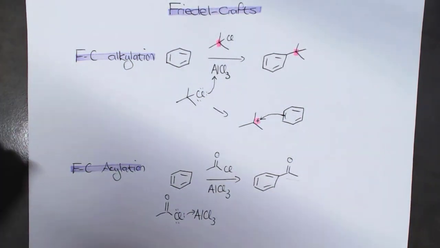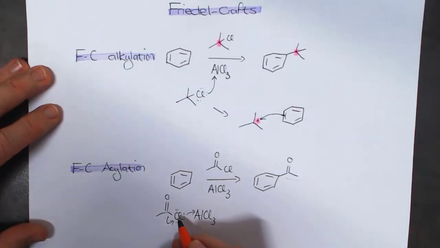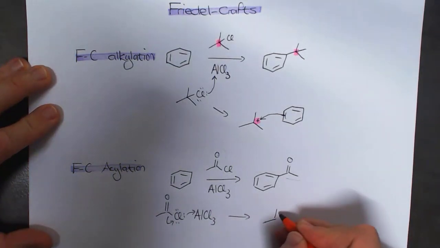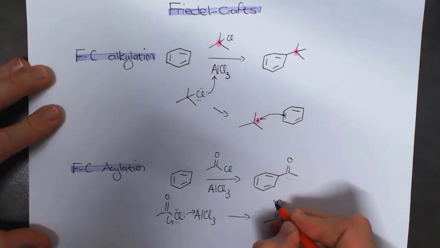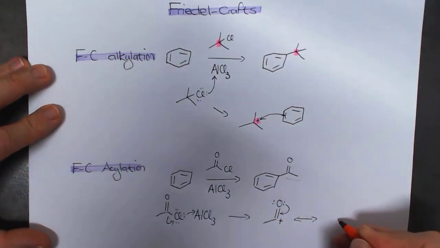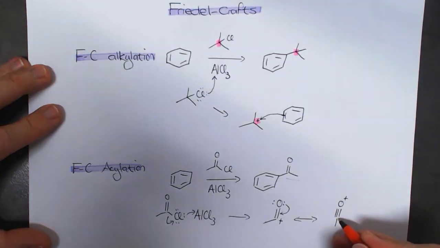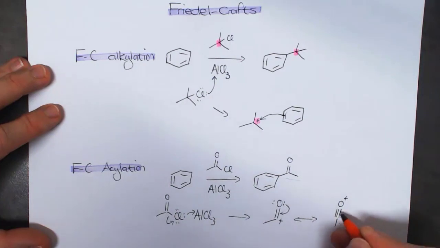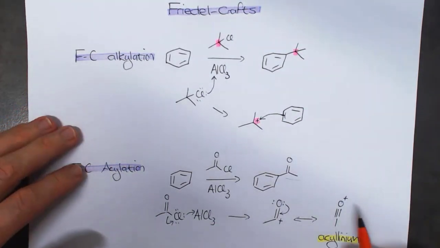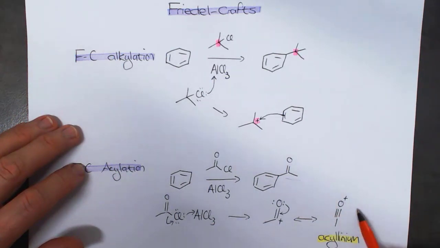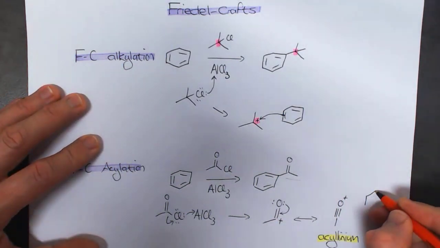We'll do it stepwise. The chlorine is going to donate its bonds to the aluminium, which is going to pull away that bond over there, generating the acylinium, which looks like that. But this thing is resonance stabilized because we've got these lone pairs which can kick in to stabilize that positive charge. And now what happens, but just look at the structure. Notice that what's happened here is that this carbon now is sp hybridized. It's going to be linear, and this is the acylinium intermediate. And typically when we do these mechanisms, we normally operate on using this intermediate to show the mechanism, but you can use this one as well.